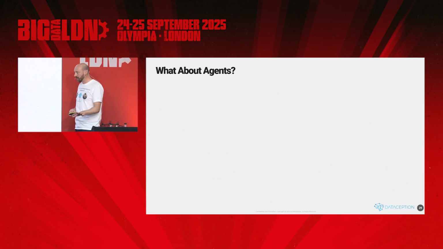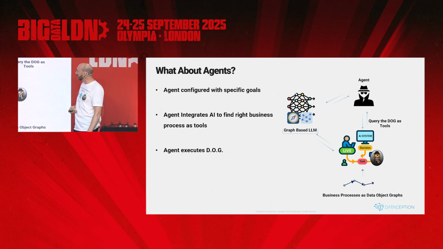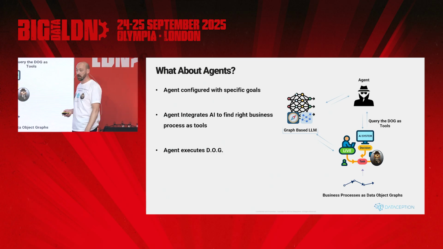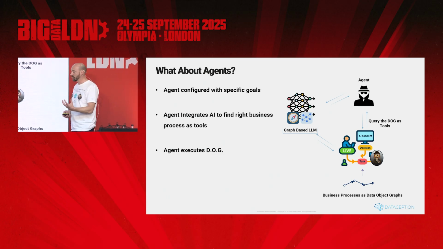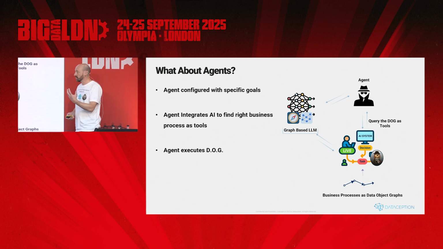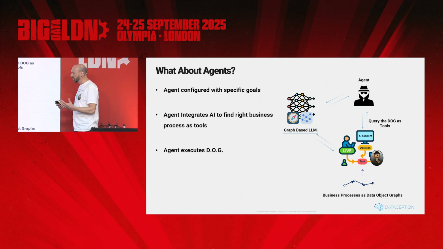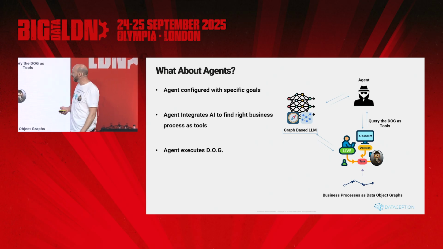So, got to touch on agents. I'm not going to go too much into this, but fundamentally, we can bolt an agent straight onto that, and we're getting agents to query the object graph. One of the big problems with agents is the probabilistic nature of the decision making. If we get the agent to query the object graph as a tool, we can make it deterministic and allow it to make very transparent decisions. I'll probably leave this one for another talk, as it's a bigger deep dive.